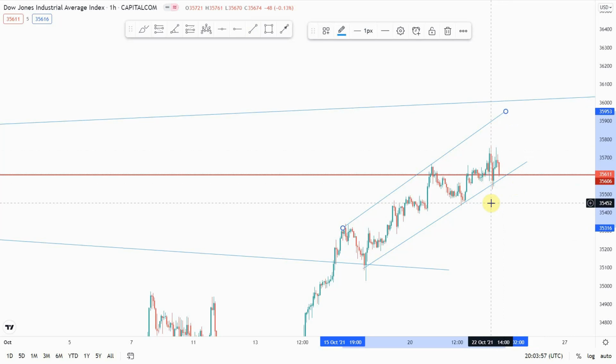Understand? I understand that I broke a resistance and it was a major resistance, and then I even closed outside. You understand? So if I break a major resistance and I close outside, it means I'm having a major support. So for me to draw a trend here, it's for me to be confident with the buy that I'm going to be taking from this position, hoping that they're going to come here.